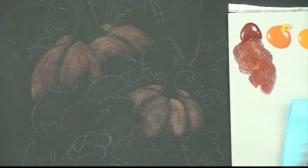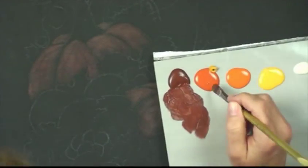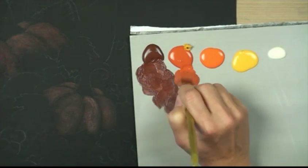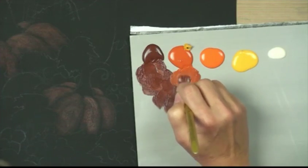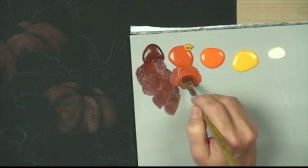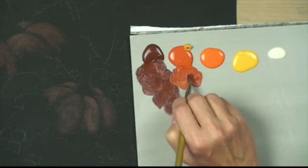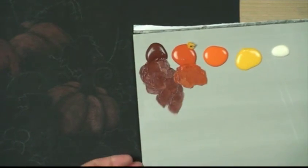Okay, so now what I'm going to do is wipe off my brush, and then I'm going to reload over here. I've got that right on top of my wet spot there. Reload, but dirty brush reload. And I wiped it off because I had a whole lot of paint in there. I don't want to make this into a brown color. But we want to go dirty brush because we don't want this bright orange sitting on top of that brown. So it's actually going to end up making a baby color. Okay, so get that nice and loaded onto there. And notice it doesn't take any time to load the second time. Don't ask me why that is. I can't quite figure it out.